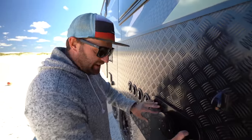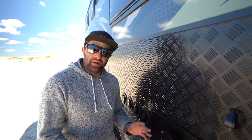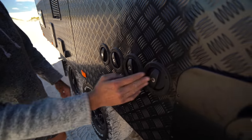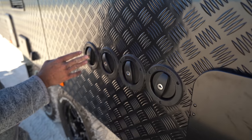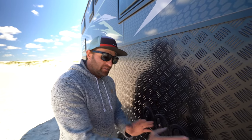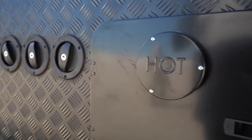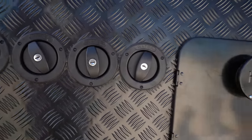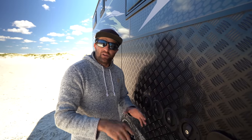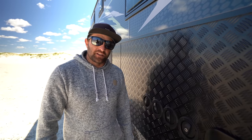We've got the hot water — instant hot water on this one. No more waiting for the gas to heat it up. It's instant, 51 degrees — beautiful showers and washing the dishes is easy. Over here are the water tanks: three 95 litre tanks and one 50 litre tank for drinking. The idea is to keep your drinking water separate from your main water. If there's dirty or salty water, you can use that in your showers and dishes but you don't want to be drinking it.